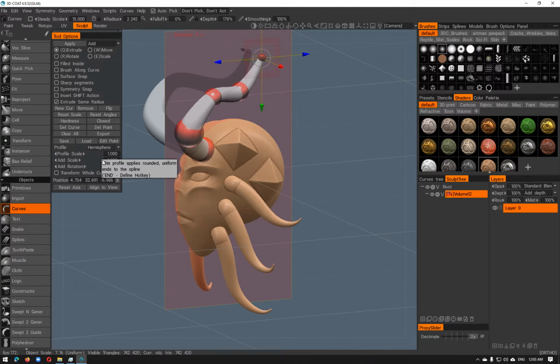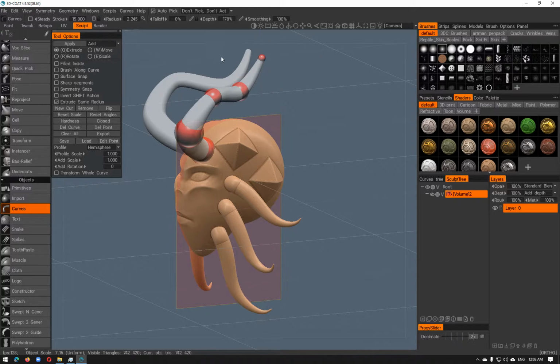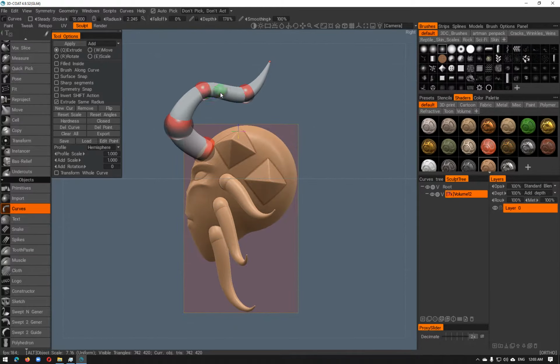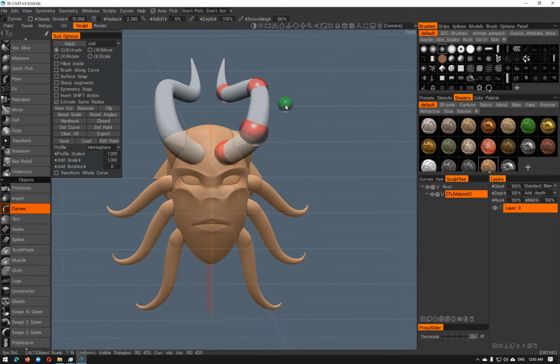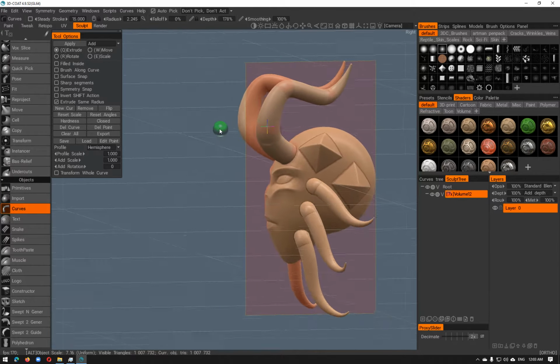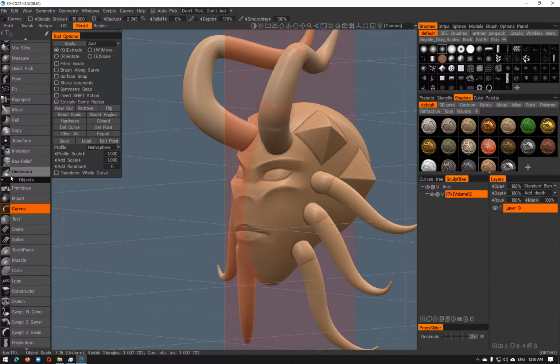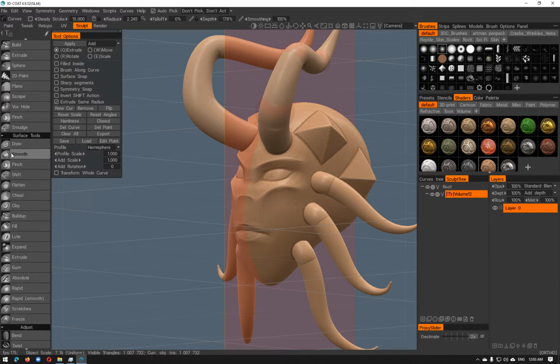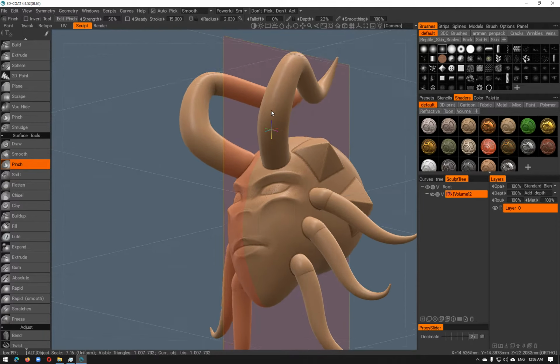Well, let me use a hemisphere and I'll narrow it down. It gives a better sense of control here. Okay, and I'll just apply it. We'll consider this tool later, but now you can see it's very, very cool.